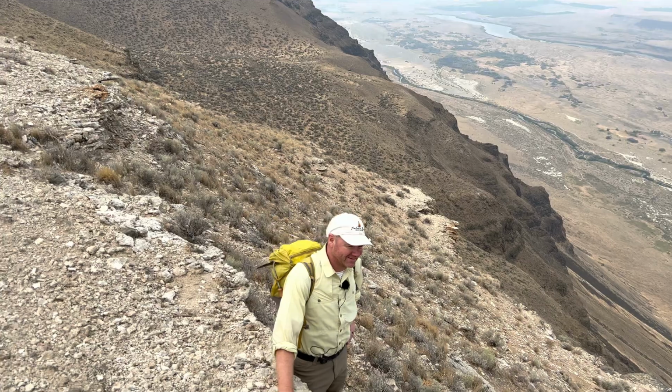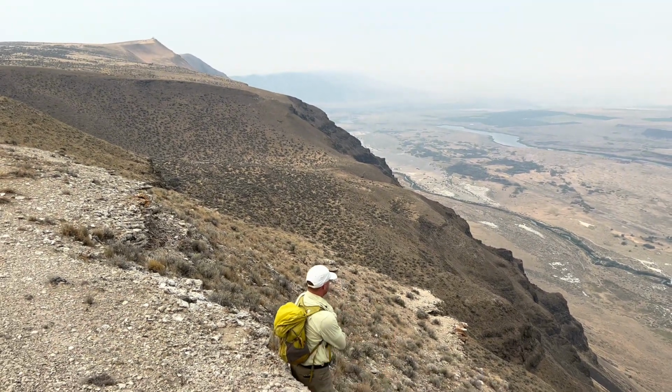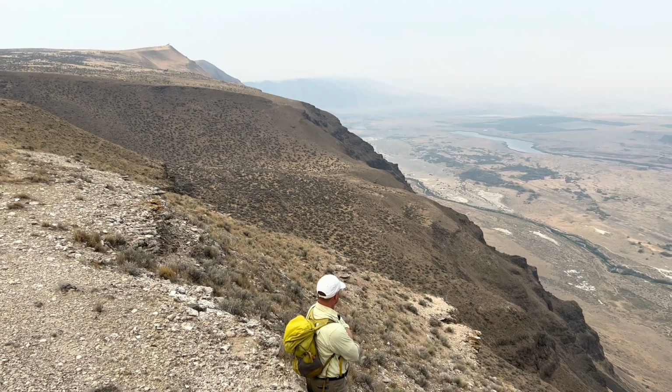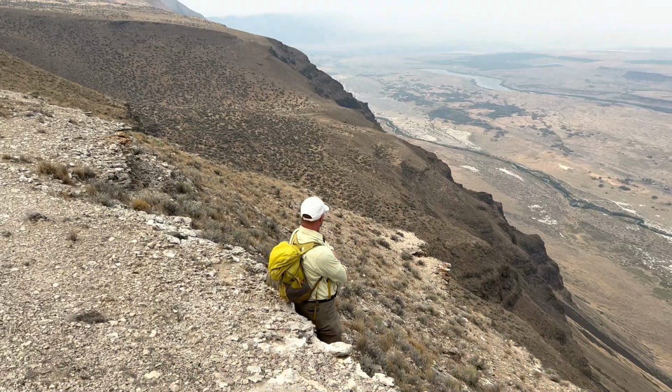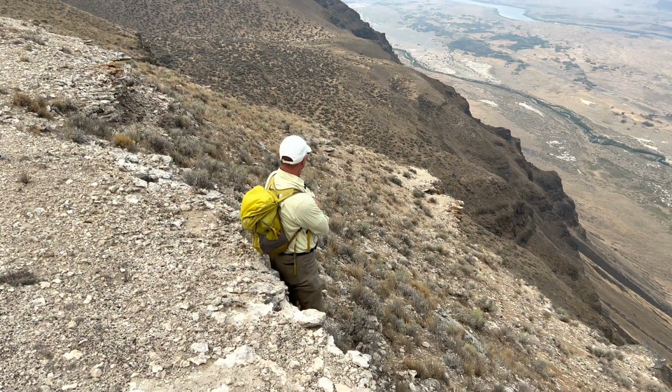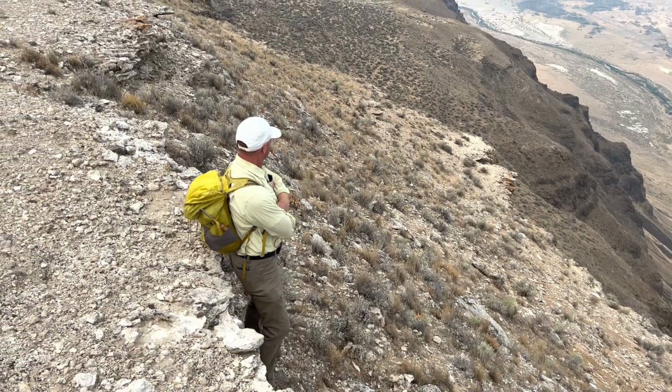This is fun. So we're looking west over Skye's head. We're looking down this incredible face of the Saddle Mountains. The Columbia River is in the smoke down there. And we have permission to be up here. This is the private land of the siblings. And so what do we know so far here, Skye?